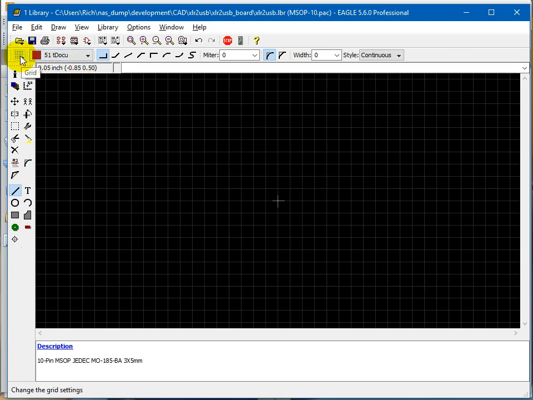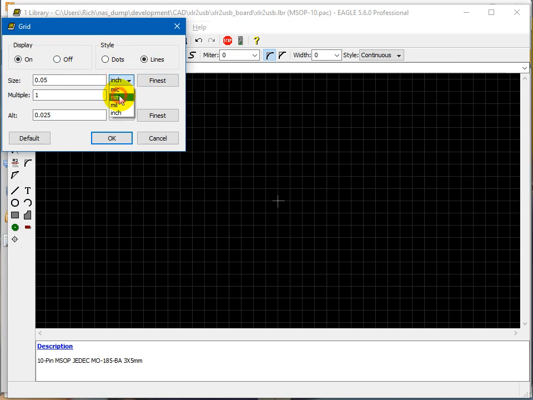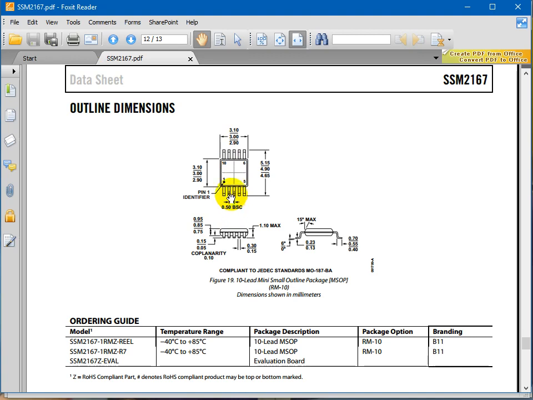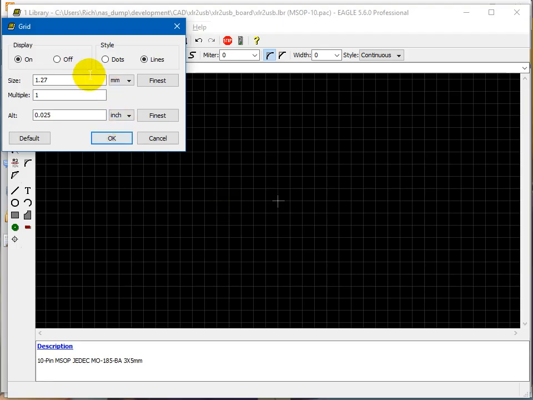And I will also set my grid to be in millimeters. And one interesting thing from the mechanical package is to note the pin spacing. I will usually set my grid to be half of this value. And the reason I use half is because oftentimes if you have an even number of pins, you're going to start out plus or minus half the pin spacing. You can see that this is a 0.5 millimeter basic dimension, which means that it has no tolerances. It's a prescribed dimension. And so that's going to set up my grid. All right?